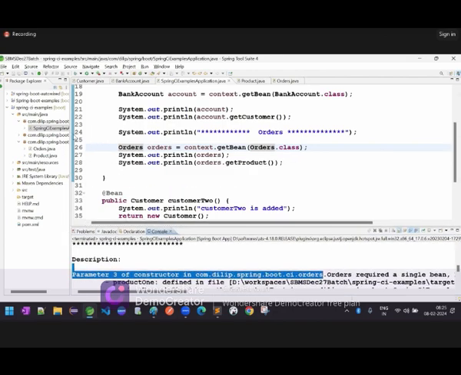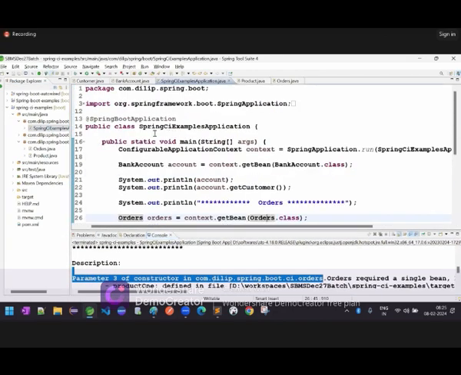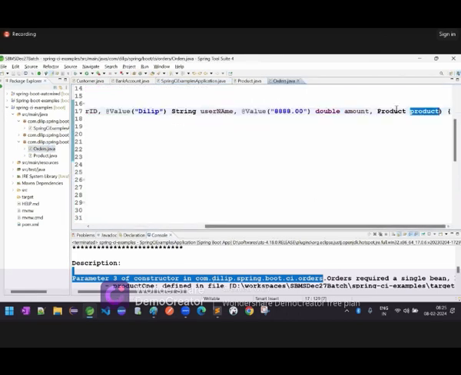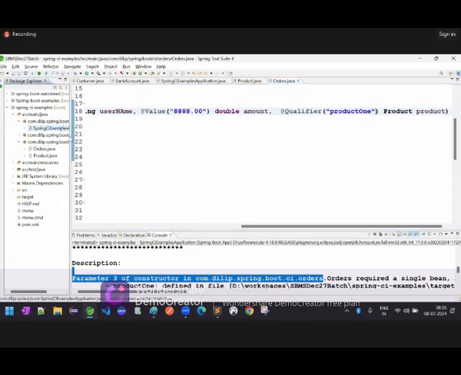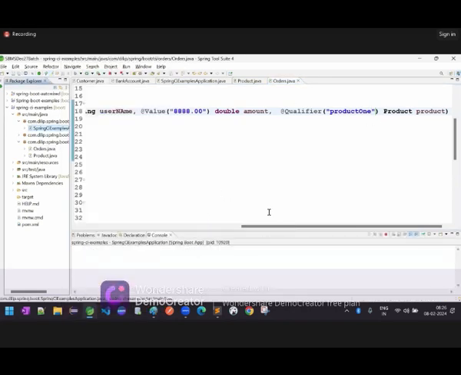So what do you have to do now? Yes, exactly, you have to use the qualifier. Now go and give the qualifier here. That's the purpose of passing the qualifier here. And as part of the qualifier, you are going to give the bean ID, product 1 or 2, whichever you want to inject here. So that you give here. Now, any confusion, anything else? No problem.